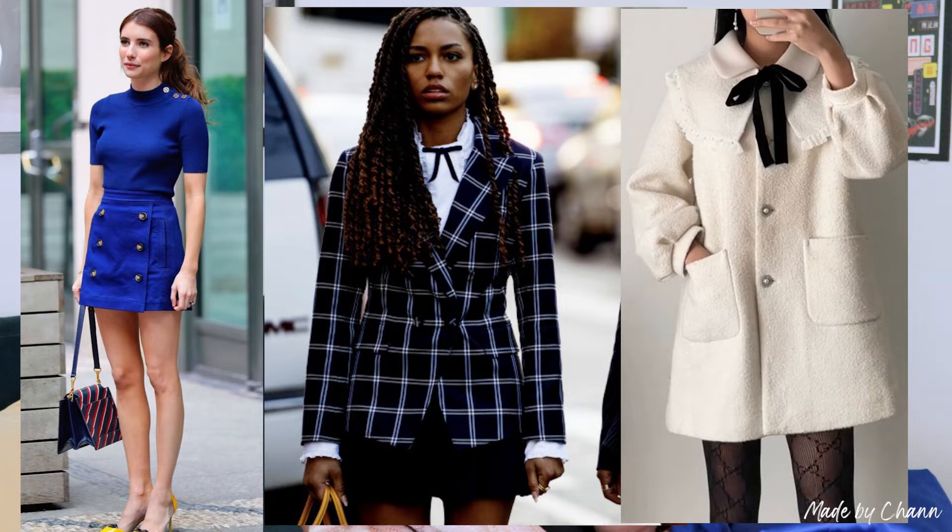I went to Mood Fabrics in LA because I'm always ordering swatches from them — I love Mood. I picked up this tweed fabric, which is really cool — it's like tweed with ribbons in it. This is what I want to make the Vicky Sews Audrey dress out of. I heard Plaza Corps is the new trend coming out and I'm all for it — think Blair from Gossip Girl, Emily in Paris. I love the idea of this with a flowy white blouse with a little bow, or a little turtleneck. I got two yards.